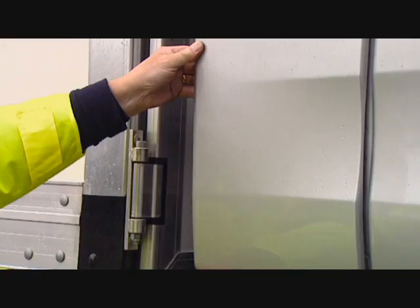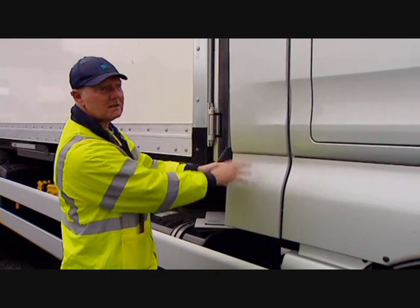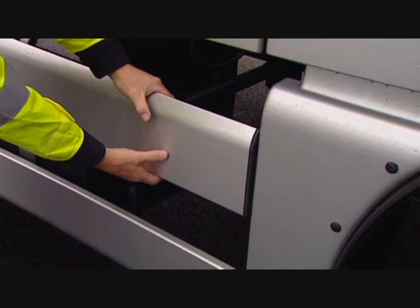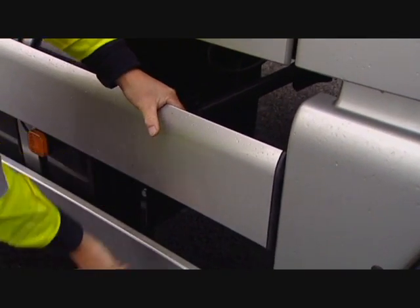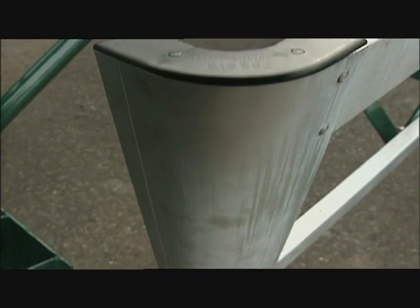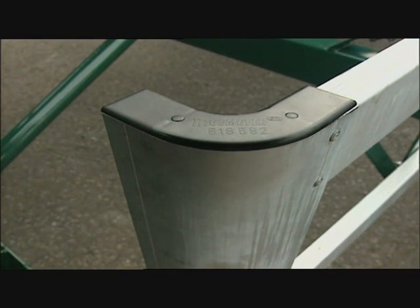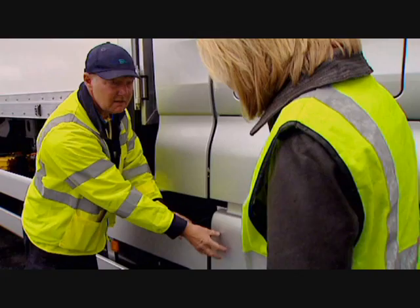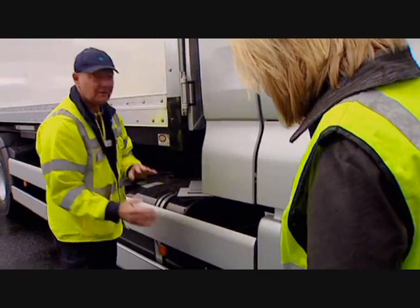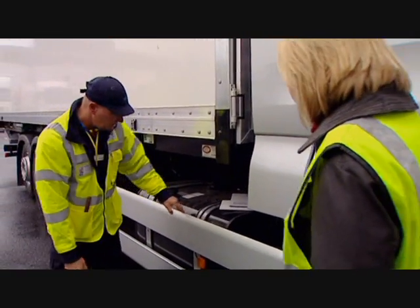Moving down the vehicle, any fairings that may be fitted to the back of the cab, we're checking these for security. No sharp edges and not likely to become detached. Side guards for security. These are essential. We're checking for sharp edges. These have radiused edges on the leading edges of them here, but these have got caps on and they're close fitting to this wheel arch, so that's of this particular design. But it's very important that there's no sharp edges projecting forward.